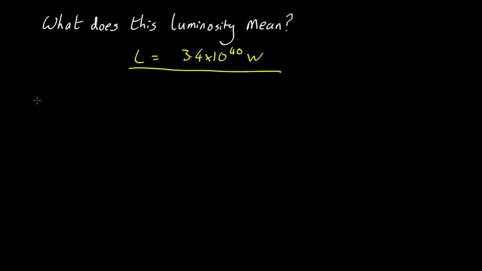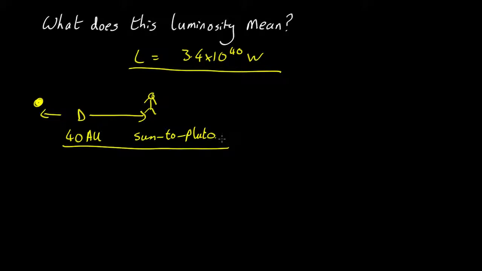So let's imagine our quasar, whatever it is, we'll come back to what it is over here, and that we are floating in space some distance away. And let's say that distance is 40 astronomical units, which is the distance from the Earth to Pluto, from the Sun to Pluto. So we're as far from the quasar as Pluto is from our Sun. We know from our own solar system that Pluto is a very cold, dark place. What would it be like if you were this far from a quasar?